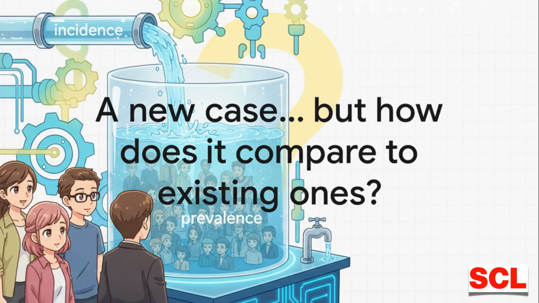Are these 500 new people joining just a handful of others who are sick? Or are they being added to a massive pool of tens of thousands of people who are already suffering? Answering that one question is the key. It's the difference between understanding a sudden downpour and realizing the whole city is already flooded.